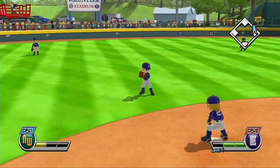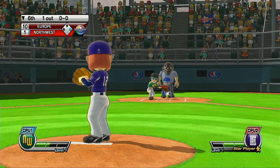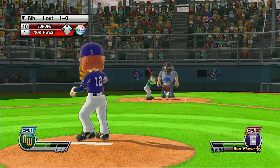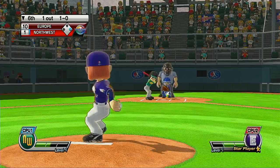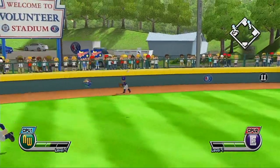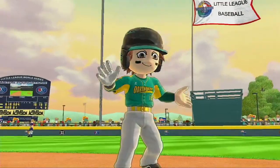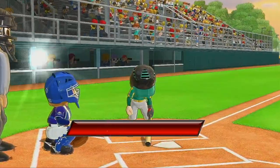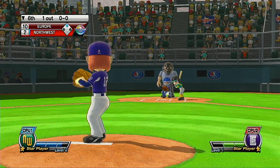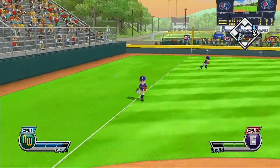Smacks into right field. Nice and easy. The runner advances along. Now batting, shortstop, number 18. Contact there. Could easily put this runner into second. Safe. Now batting, one of the most talented players on the field today, number 22. Hey, that hit's going to ride the line for a moment before we know.